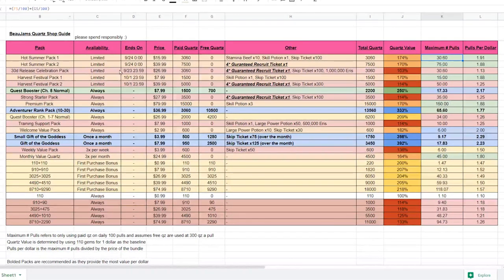Now I want to talk about maximum number of pulls. So maximum number of pulls assumes that you only use your paid quartz on the 100 quartz daily summons, right? And so that's how you get the maximum number of pulls. So you don't get to do 10 pulls with your paid quartz, but you get that slow delayed gratification where you get to pull one every single day. And then free quartz is measured as 300 free quartz is equal to one pull.